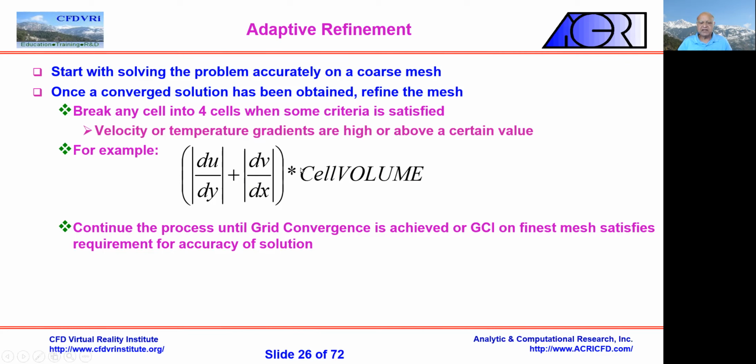So we keep on refining the grid automatically till grid convergence is achieved and the finest mesh satisfies the required accuracy for the solution. Very simple method. This can be automated. We have done that in our code. Other people have done that in their codes. In the more advanced codes, you can just let the code generate the new grid and compute the new volumes and then just pick it up and run it again. So you don't have to do anything except say, do it.